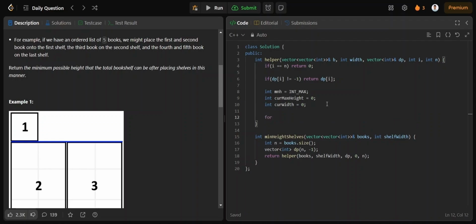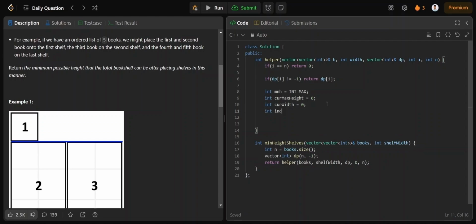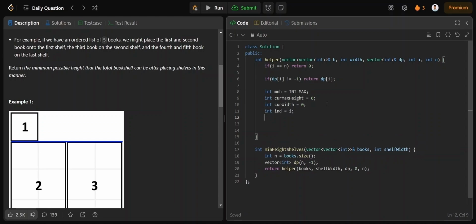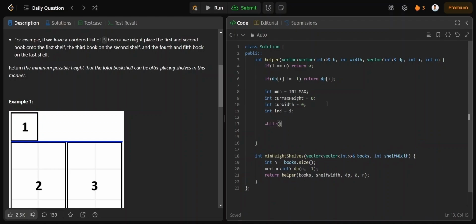Now for, let's say, all index, current index is I, we will traverse while the index is less than n and the current width is less than or equal to the width.